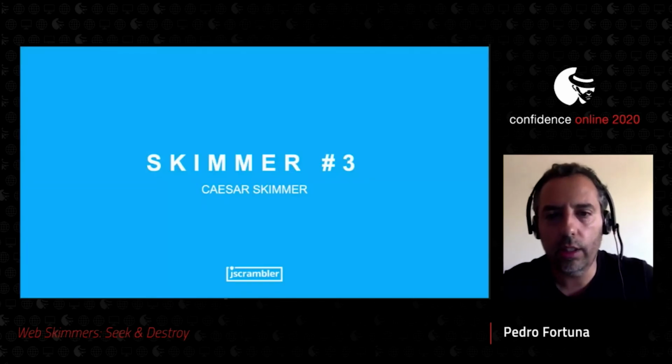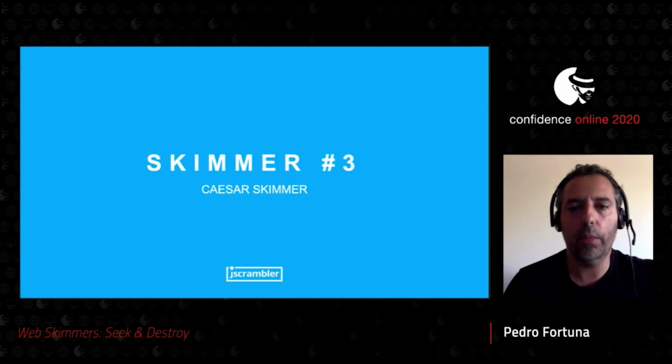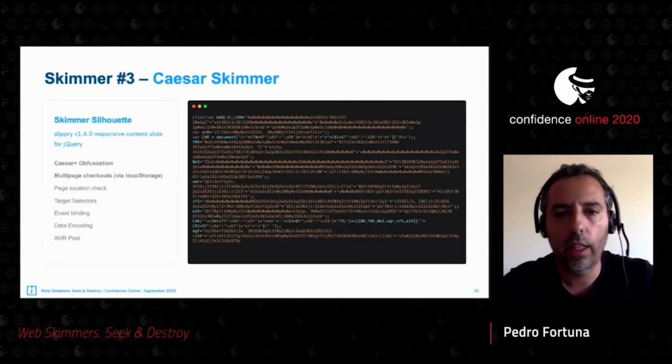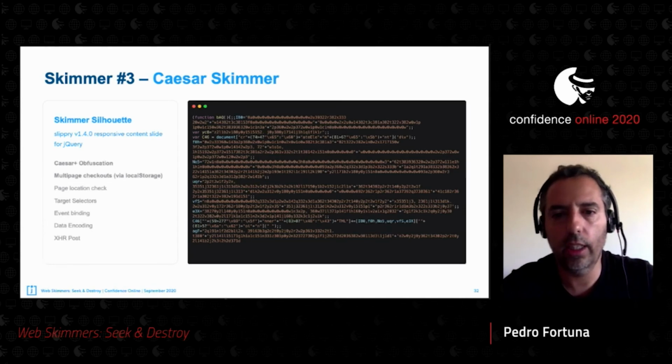The final skimmer is this Caesar Plus skimmer. I brought this example because it's using the Caesar Plus obfuscation. You can have a look at it in the image to the right. The obfuscation is slightly weirder because it's using encoding.